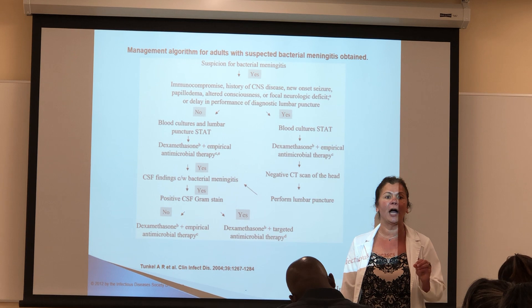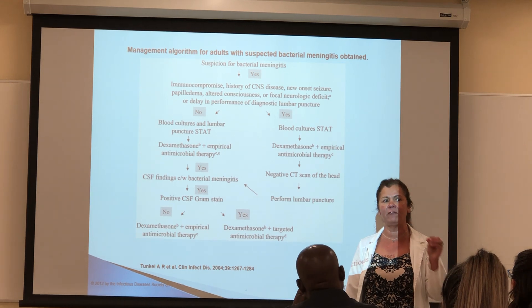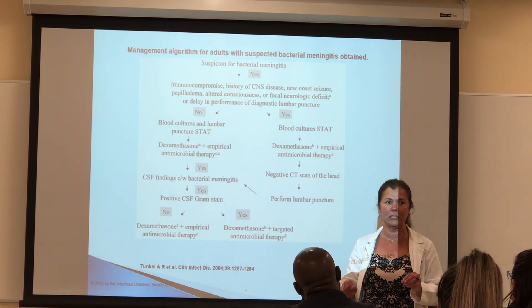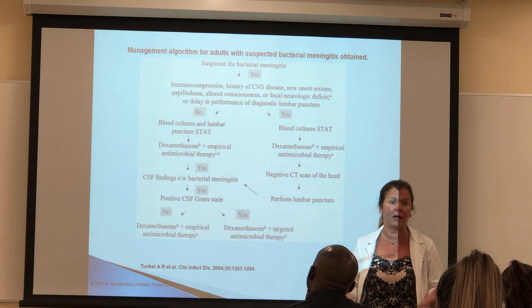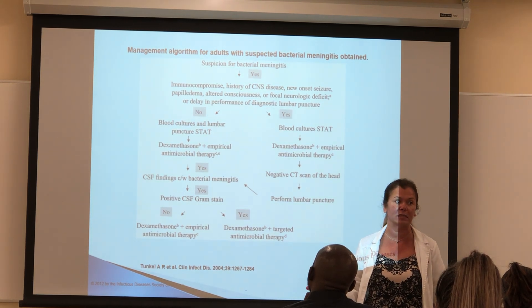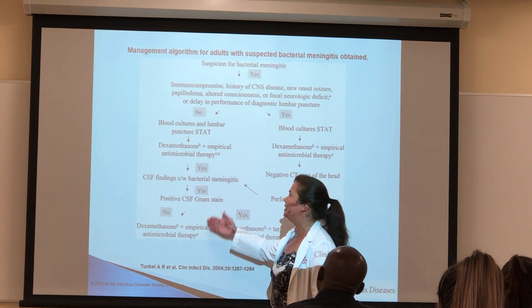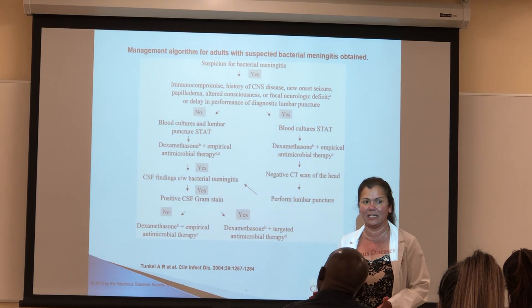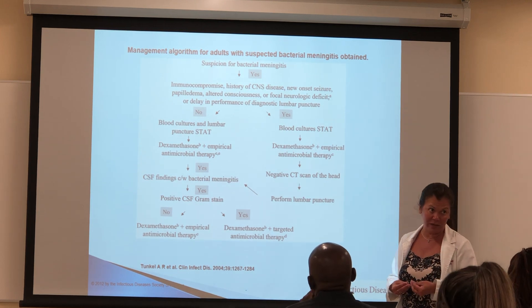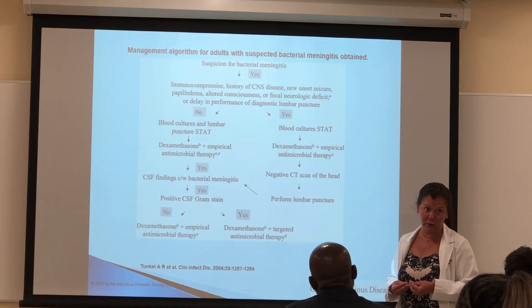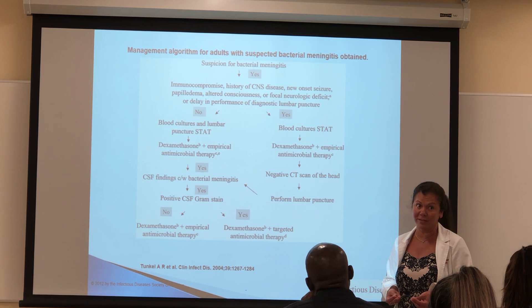Before anything, you do blood cultures and put the patient on empiric antibiotics — not ready to wait. Rocephin and vancomycin. Unless you have the possibility of immunocompromised disorder, in which case add ampicillin. To cover viral conditions and encephalitis in clinical practice, also add acyclovir. Depending on the CSF analysis is when you de-escalate antibiotics — though we rarely do that in clinical practice. But by guideline you must de-escalate.